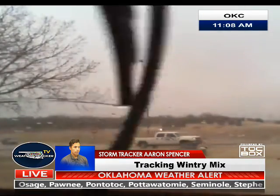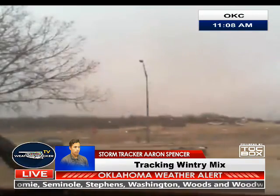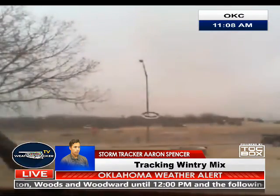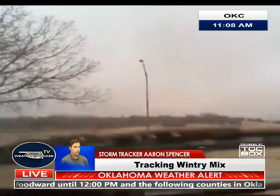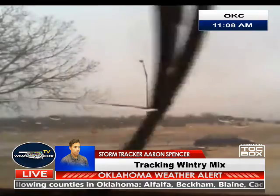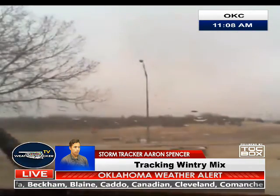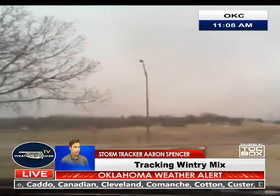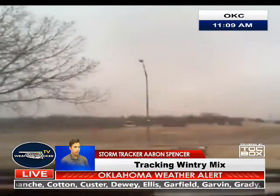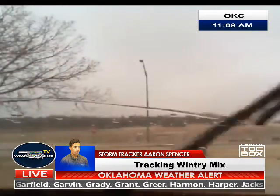And also keep that distance, like we were saying yesterday, between you and the person in front of you, because if they have to brake really quick and you're right behind them, you're not going to have enough time to slow down and get out of the way. That could put you in harm's way and also in the accident if they get in one. So definitely keep that distance and be safe out there. We'll definitely let you guys know if the road conditions start to become slick. William, back to you.